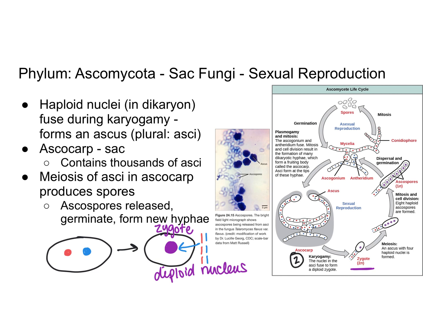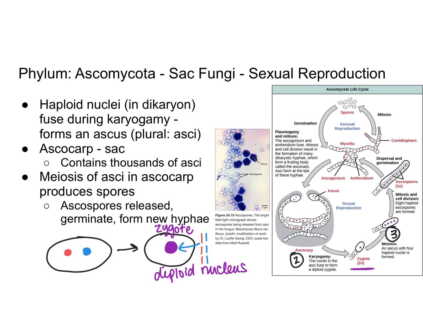This diploid cell, the zygote, is now going to go through meiosis. And remember, during meiosis, these chromosomes that came from our haploid nuclei are now all together in one diploid nucleus. And as the cell goes through meiosis, those chromosomes are going to get rearranged. And so this zygote is ultimately going to form daughter cells, but the daughter cells are going to have a different genetic makeup from the zygote, and it's also going to be genetically different from the original cells that came together in order to form the dikaryon.